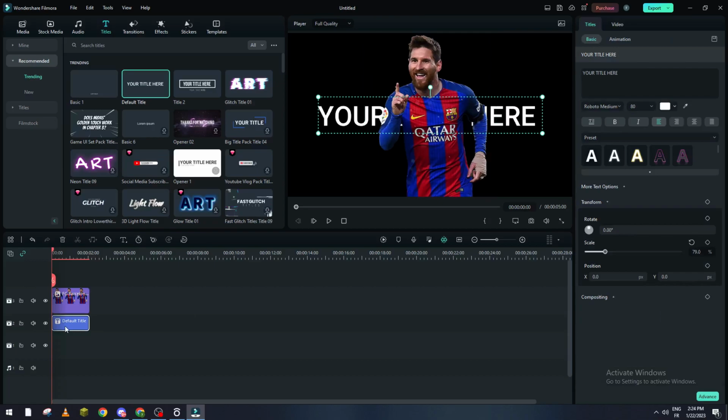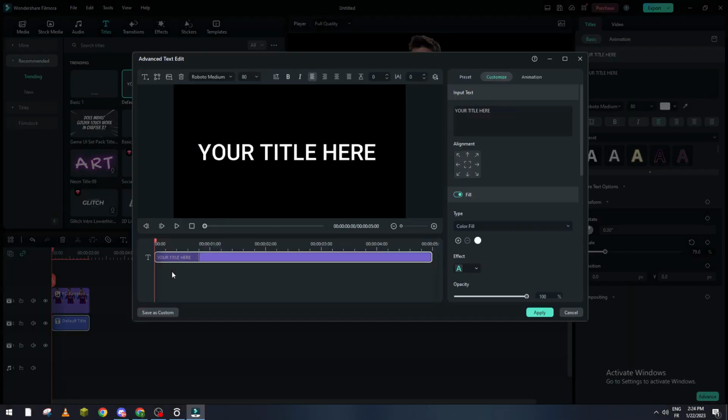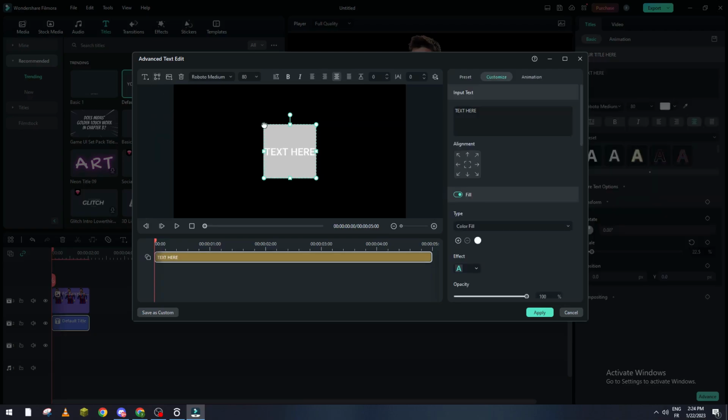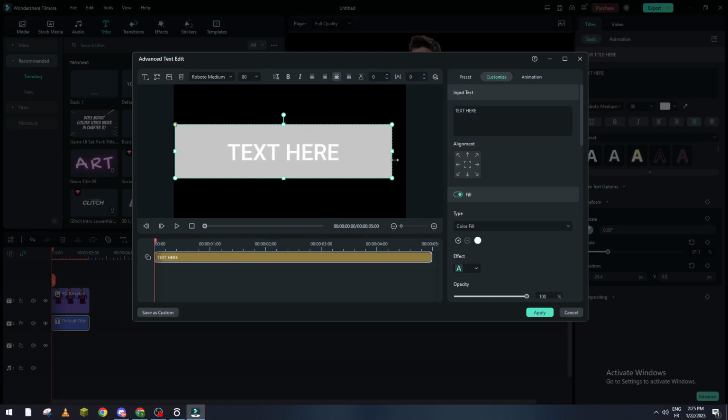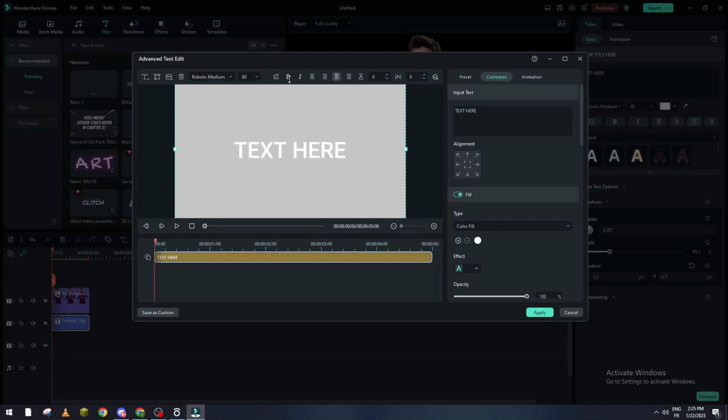So now what I'm going to do is right-click it and click on advanced edit. Here I'm going to click on the text, go to the keyboard and press delete. And then we go to here, add a shape. Let's add a shape which is going to be something like that. And basically you can play with the shape as much as you like. You can make it as big as you'd like, and something like that will be good.